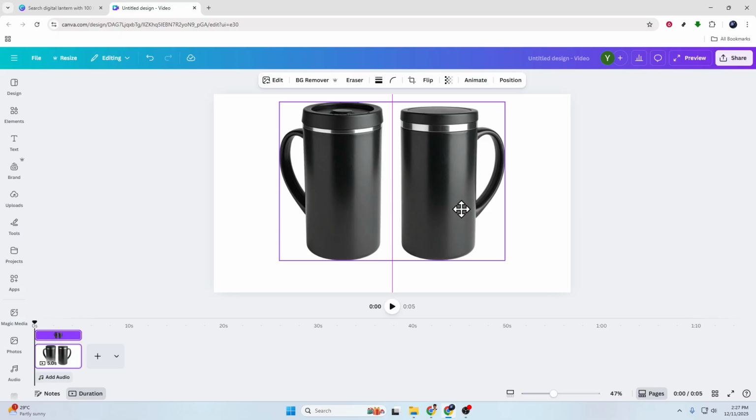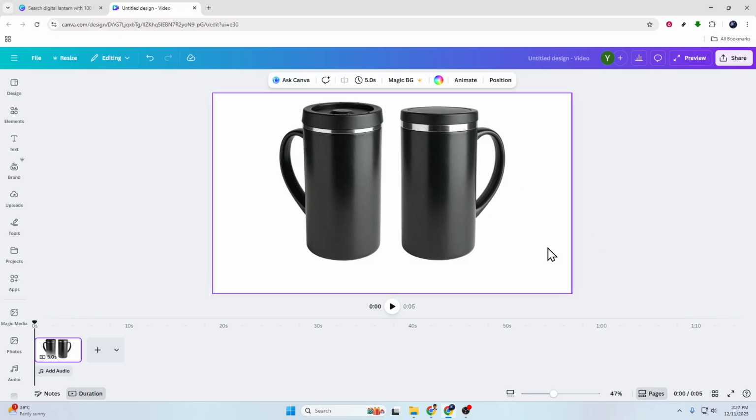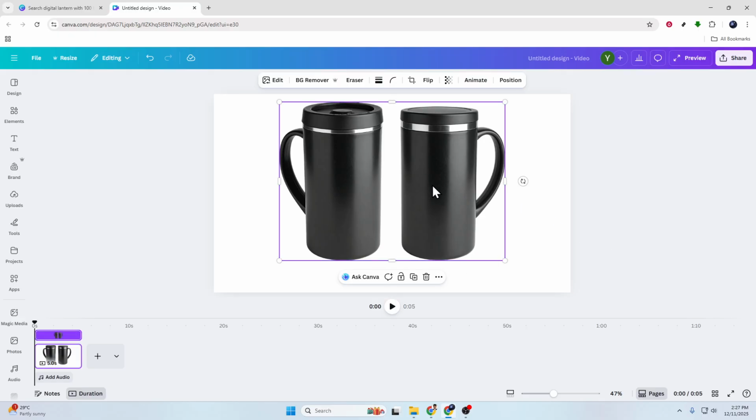First, make sure you're on your Canva design. You can use any size canvas you want, like a YouTube thumbnail, social media post, or presentation slide. Have your main image or text already placed on the page where you want the reflection to appear under it. Now let's start with the first step.